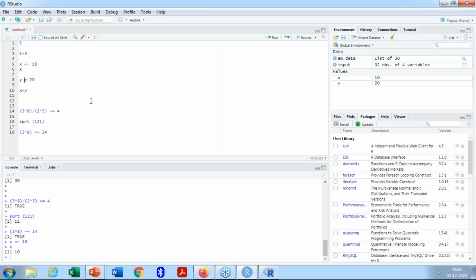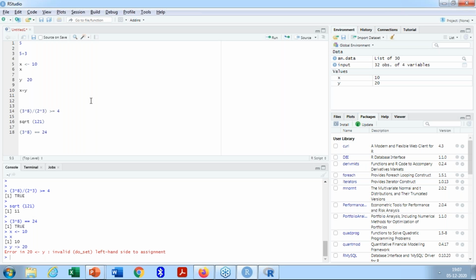So let us see now. I am doing something else also. Let me do this, whether it works or not. No, this doesn't work. Instead of this, if I take a greater than symbol here, okay, so this is again a left assignment operator, we call it.